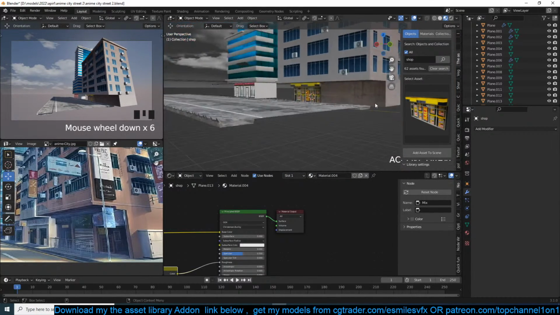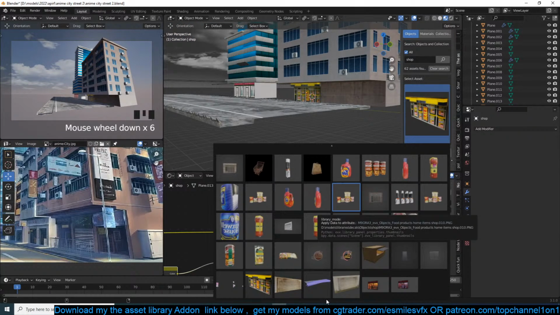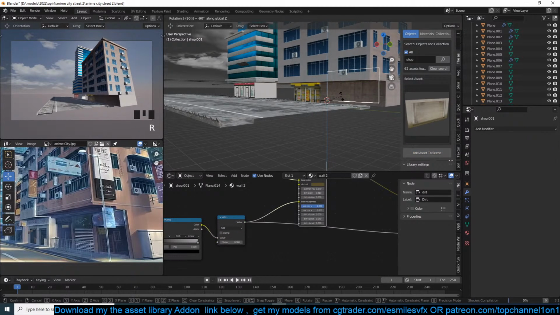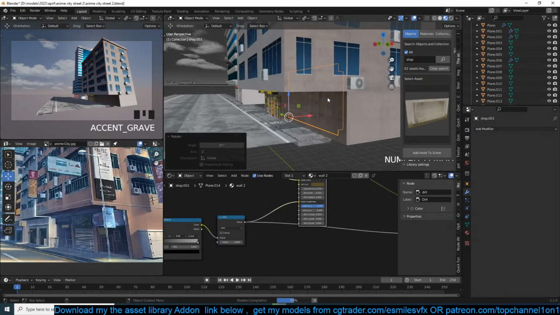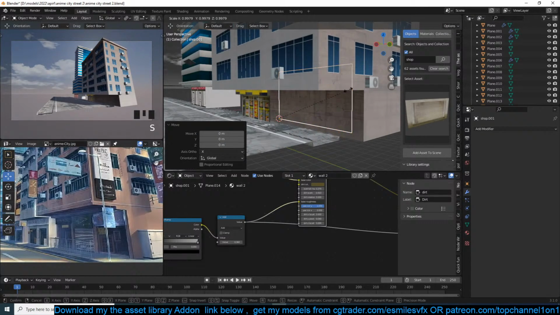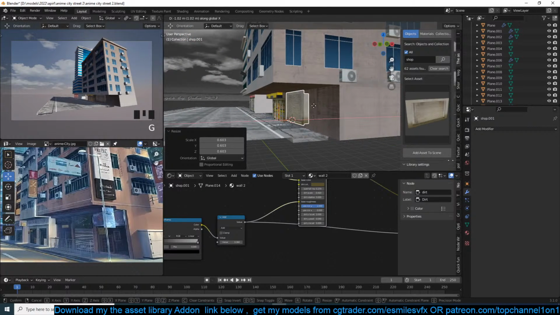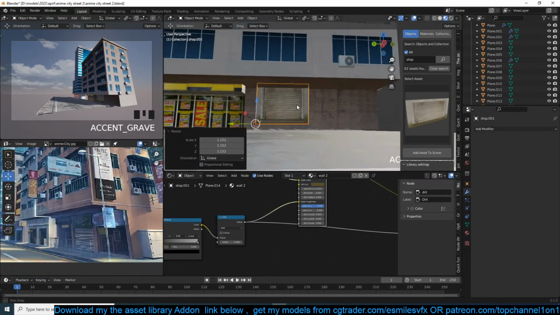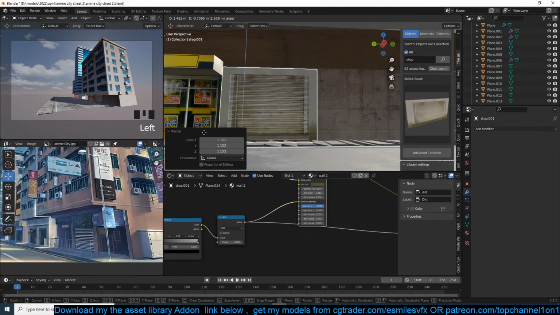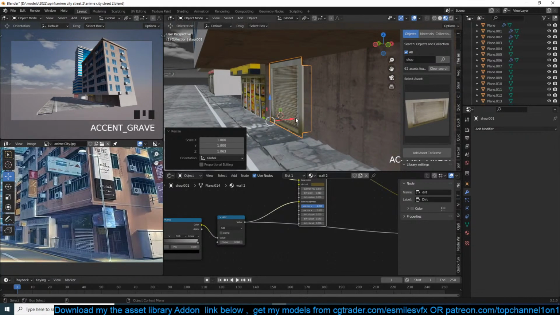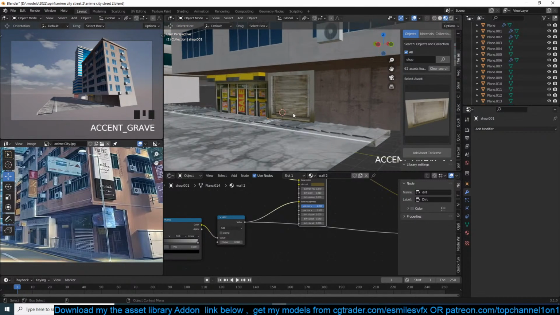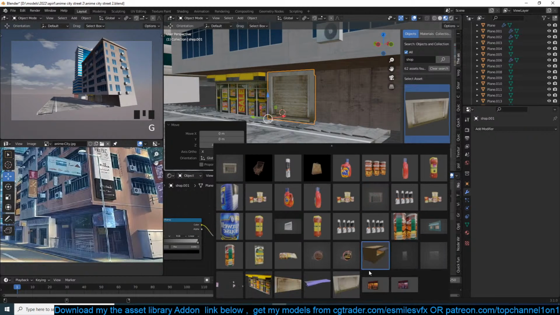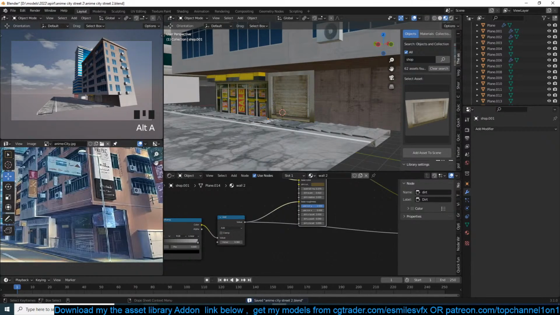And then there is this, like, this shop is closed or something. Now we can find some other shops to use.